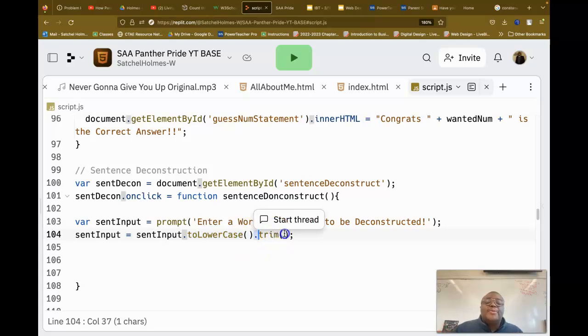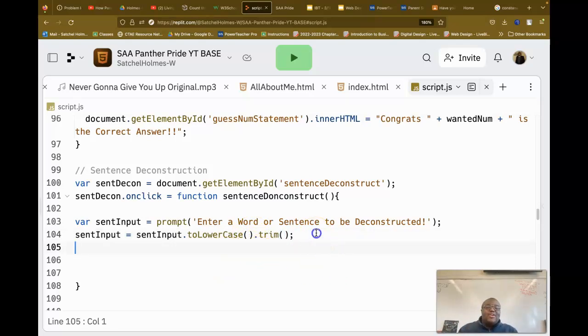And it will also trim it. What trim does is it takes out any spaces before the first letter and after the last letter. So all we are getting truly is the letters and the spaces in between that start and end with a letter. Okay, that's all it does. You know how you trim the fat of a piece of beef, you trim off the fat on the edges. That's what you're doing. You're trimming out the spaces or the fat off the edges of whatever they put in. So they could put in space, space, space, space, space, hello, space, space, space, space, space, but it's just gonna take away those spaces on the ends, okay? And again, toLowerCase is pretty self-explanatory, okay?